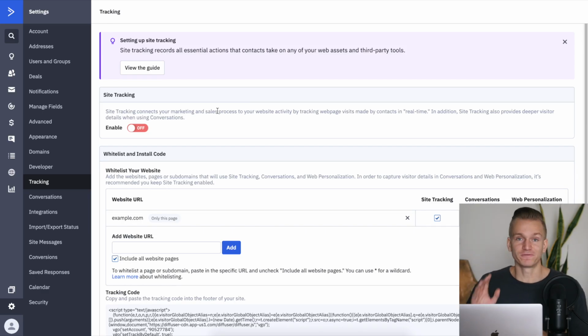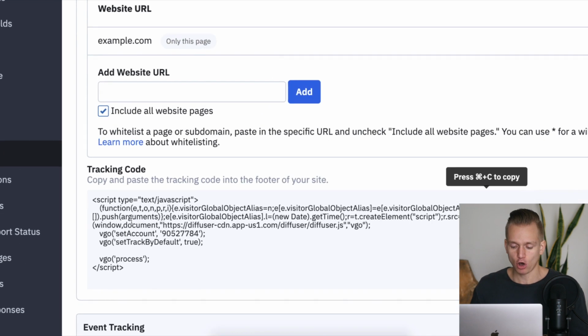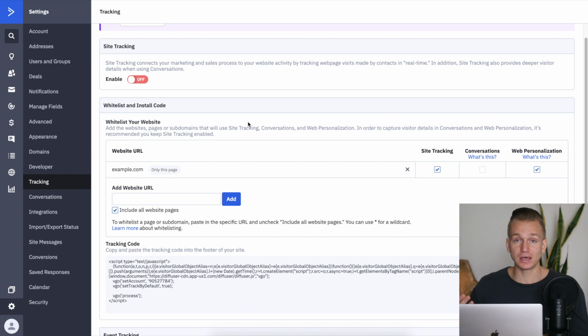Another really powerful feature on Activecampaign is site tracking. What you can do here is insert some code on your website, and then Activecampaign is going to see when people visit specific pages on your website.